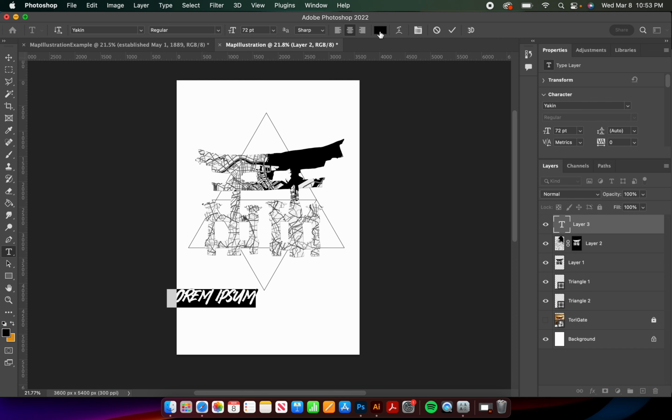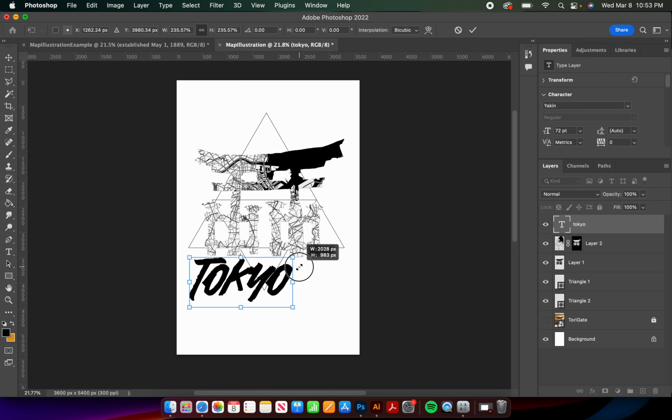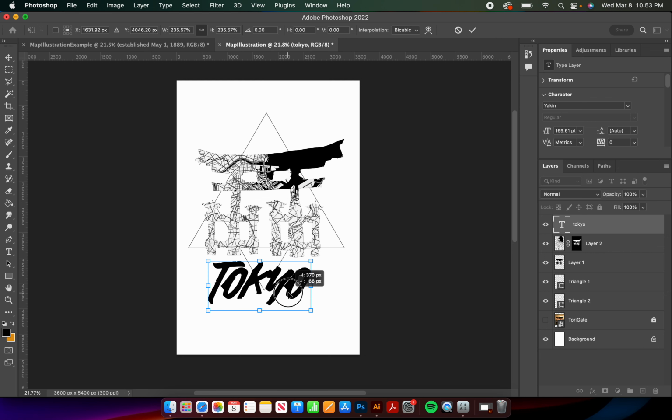Color, I would make it black right up here. Again, we're keeping these grayscale, so if you want to, you can mess around with grays, but I'm just going to go solid black. The city I chose is Tokyo, so now I'll just type Tokyo. Then, since it's still kind of too small, I'm going to take the move tool here and I'm going to stretch it out. Now that it's a good bit larger, I'll move it into size and place where I kind of want it, maybe like right about there.